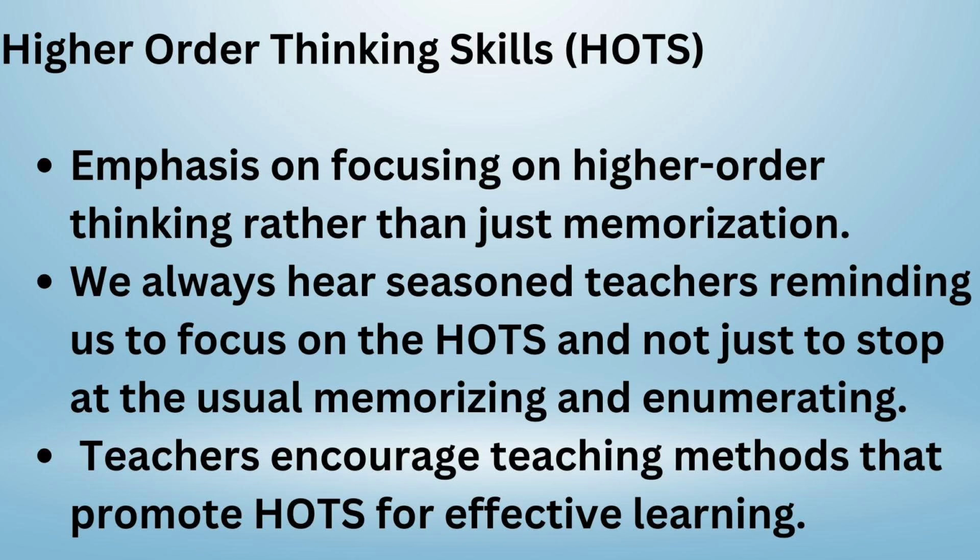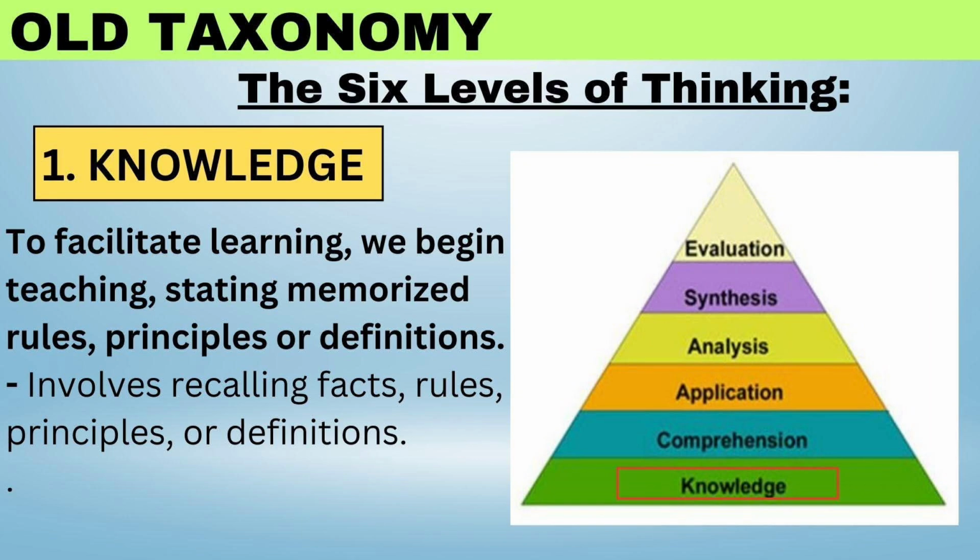Ingon ani maguni siya. If you pass all levels of thinking of Bloom Taxonomy or naa na ka sa pinakataas, meaning you are more knowledgeable and also you can do it by your own without any memorizing or enumerating. It's because kabalo naman ka. First is knowledge. Si knowledge is naa siya sa pinakababa. It's because siya man ang pinakalowest.